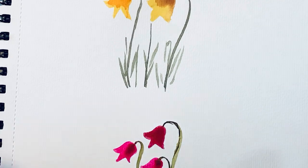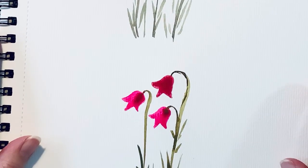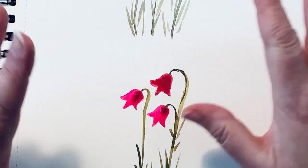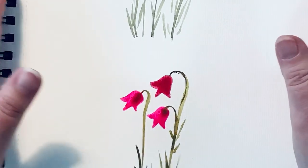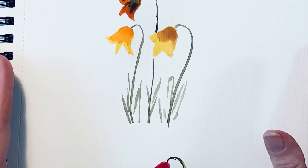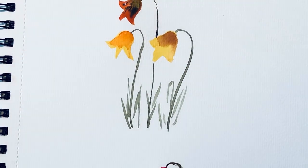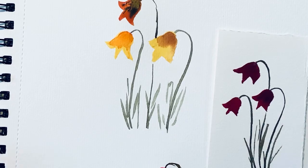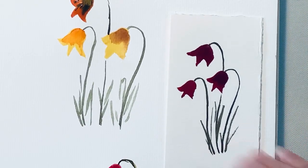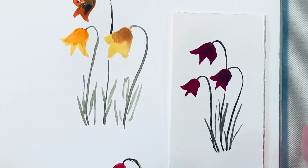But yeah, so I like this. I'm happy with both of these. So I just kind of wanted to come on with you, share my practice pad with you, and do some practice with you. And here's the one that I had done before. So I like them. Right? So like right there, it makes three really cute cards.